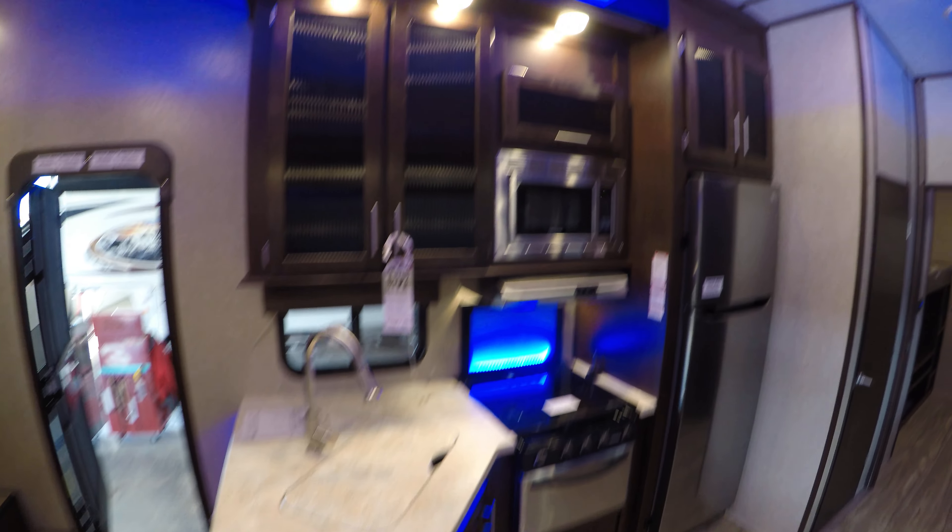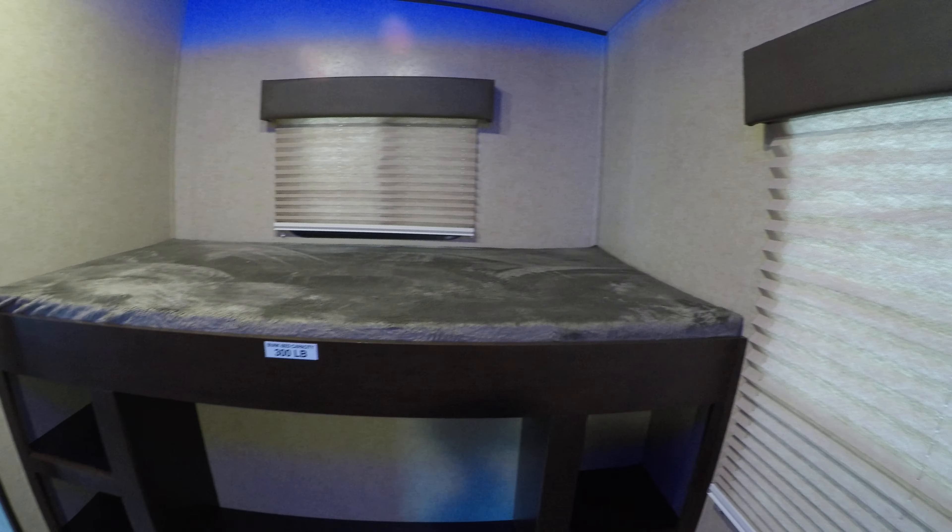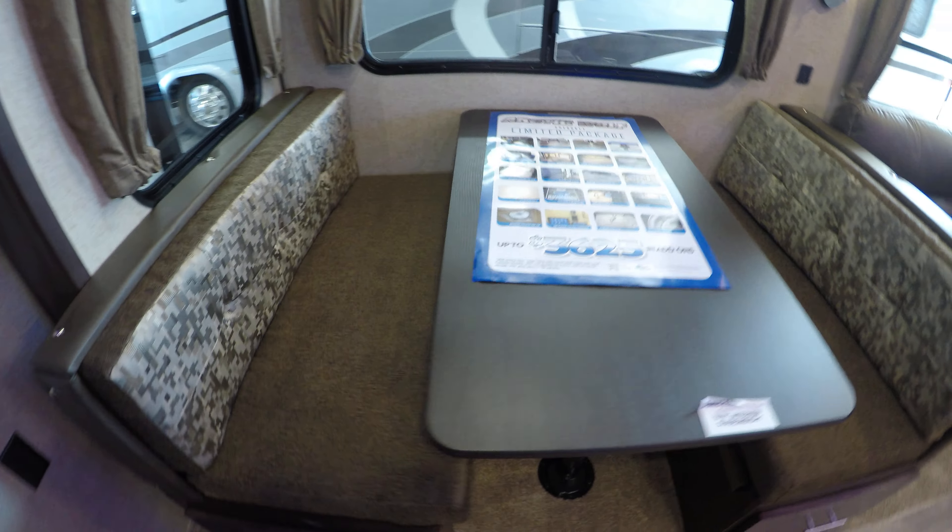I'll get you a little familiar with it — I'm going to go all the way to the back and start there. So if the kids are watching, there's a full down bunk up here, a couch that goes into a bed, lots of storage underneath this couch — three of those to pull out. Nice big bunk over here, air conditioner right up above, and it's ducted AC throughout. It's set up for a nice big TV with lots of storage. Kids have a real door. And you've got a nice big table that goes into a bed, large windows.